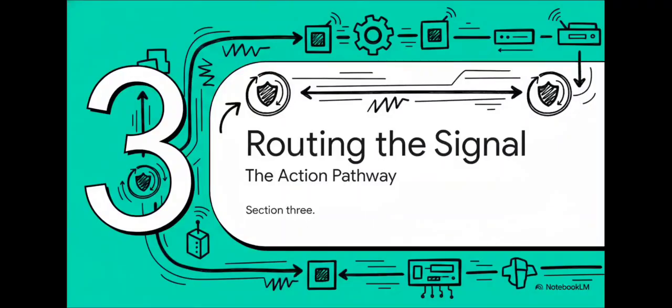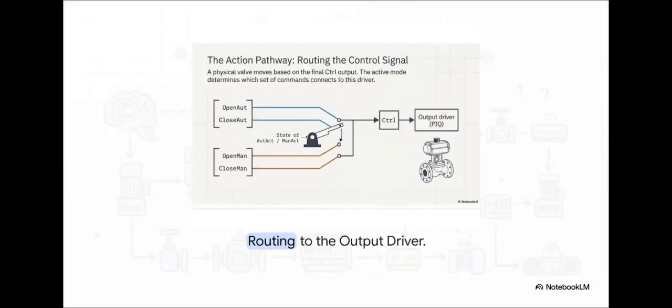All right, section 3, routing the control signal, the action pathway. Okay, now that we understand who actually has authority and exactly how those signals are translated, let's follow a single, solitary command. Notice that physical switch mechanism right in the center? This represents the internal logic evaluating all the conditions we literally just talked about. Depending on whether the state is set to automatic or manual, this internal switch toggles up or down. If it toggles up to the blue line, it successfully connects the code's open or close commands straight to the final output driver. If it toggles down to the orange line, the operator's commands get a direct physical path to that exact same output driver, moving the actual real-world valve.